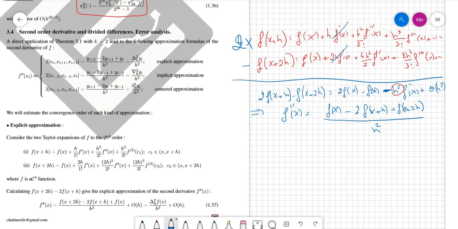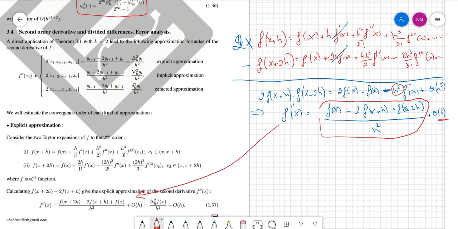Plus the order h3 will be divided by h squared as well. It will be something of the order h. So if we consider that this expression is the approximation of the second derivative, it will be an approximation with an order of h. That's why we will give this form which is in here. So writing two Taylor expansions and combining them, we have an approximation of f double prime with an order h.